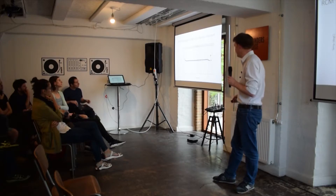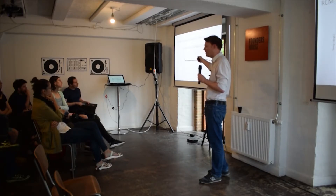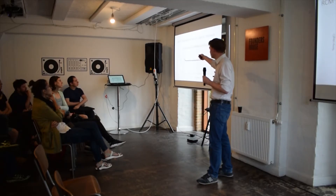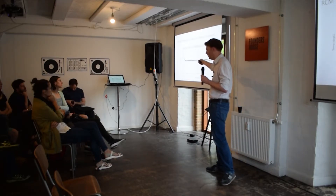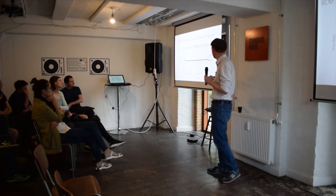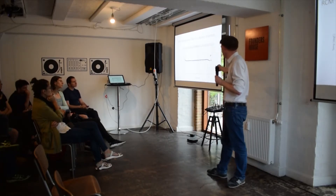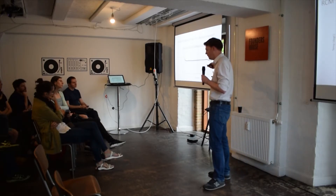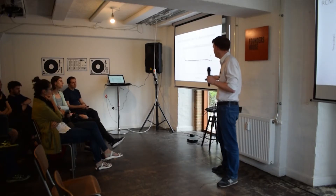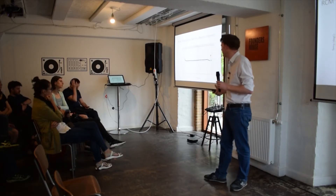Here's an example of a reefer container with bananas. The bananas are packed at ambient temperature — say 30 degrees in Ecuador — then the door shuts and temperature is pulled down to around 15 degrees C. We're working with customers using statistical methods to identify anomalies and alert them when things go wrong with the container. You can see something goes wrong at the end of this particular journey, but it doesn't affect the cargo in this example. If it had gone wrong mid-journey, it would have — and there are signals beyond just temperature that indicate something is wrong with the cargo.